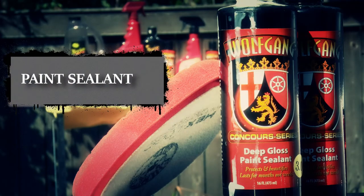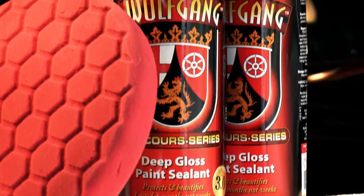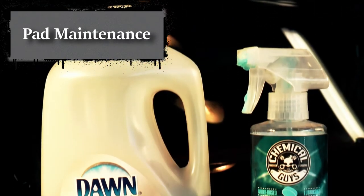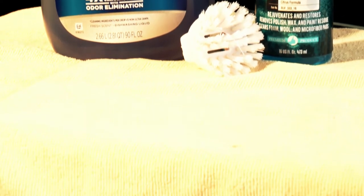A polymer sealant that bonds to the paint and clear coat of your car. You'll notice the quality of this product the first, second, and third time you wash your car after you've applied it. Coolest product on my shelf. Soak your pads in a bucket of Dawn for a couple hours and then follow up with the Chemical Guys pad cleaner. Give them a scrub, wring them out, you're done.